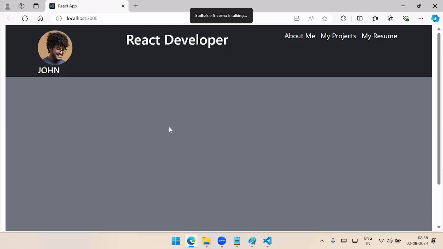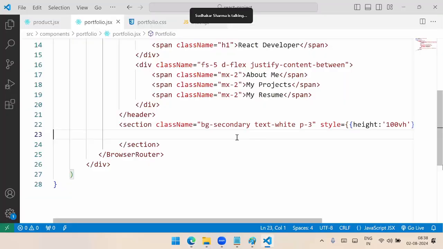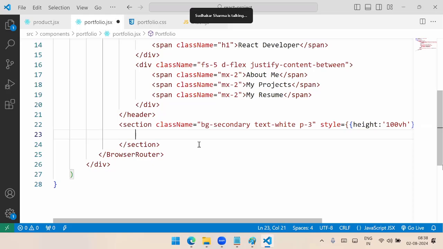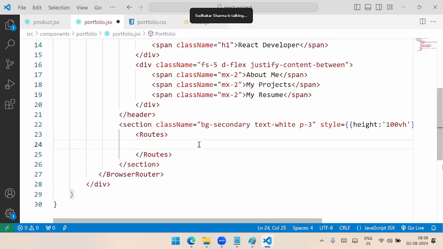Now what we need to do is we need to set up navigation here. So about my projects, my resume, everything should come there. So initially, how do you configure the routes? We need to write what? Routes. Routes is a collection of routes. So what are the route paths you are expecting?